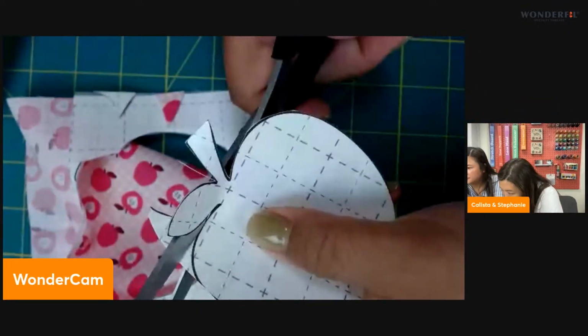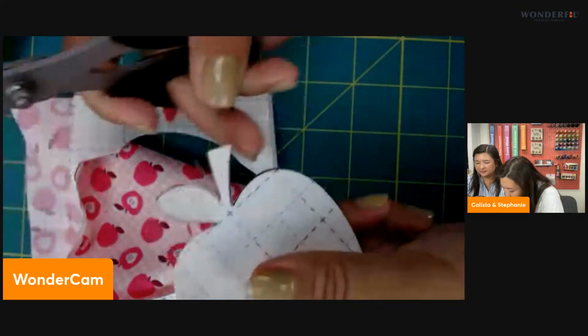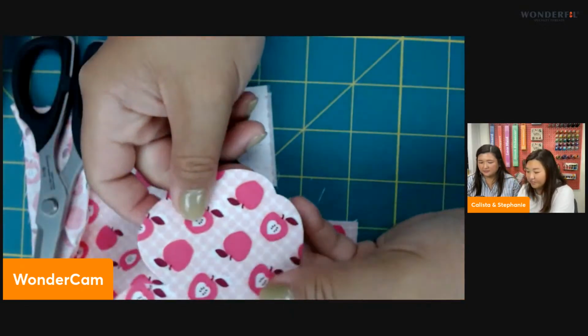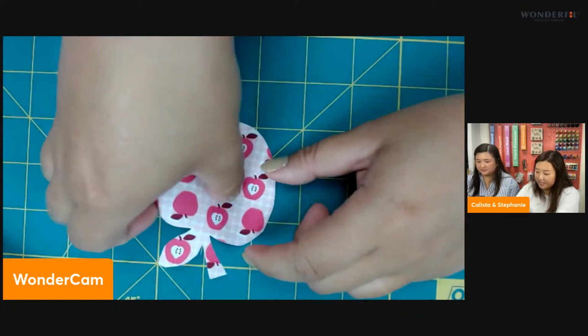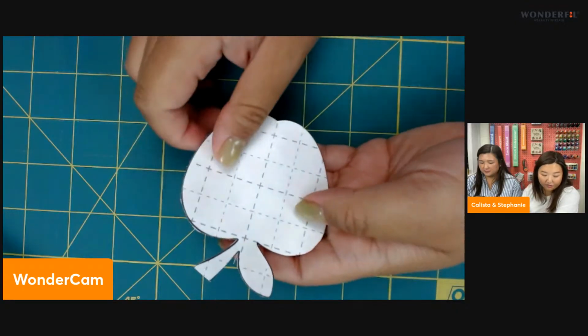Oops. There we go. This little thread. So now you can see I've perfectly cut out this apple shape, and the appliqué transfer sheet is still on the back side of this.